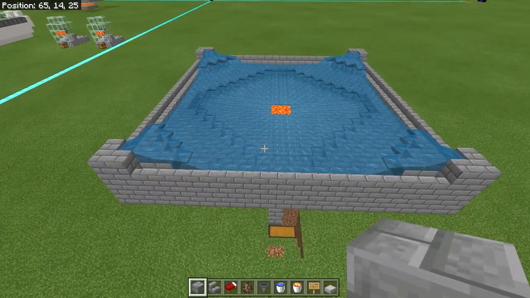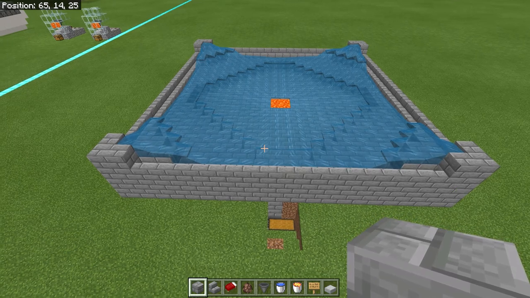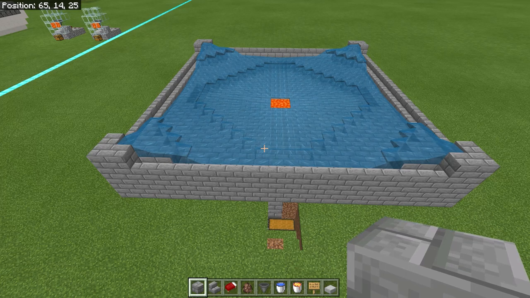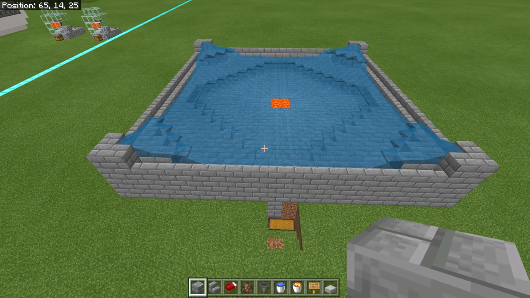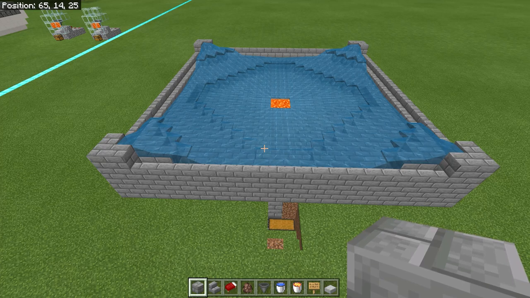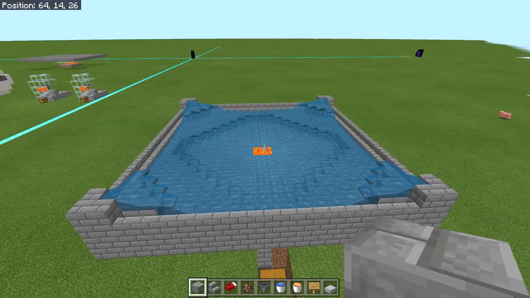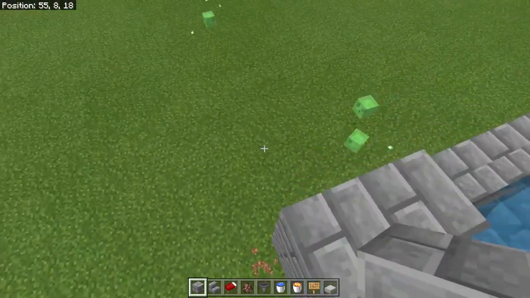And there you have it, our iron farm. So all we need to do now is wait, and iron golems should start spawning, cats will start spawning as well, and they will then be guided into the lava trap, which will kill them, and then they'll be deposited into our hoppers, which will then feed our chest.